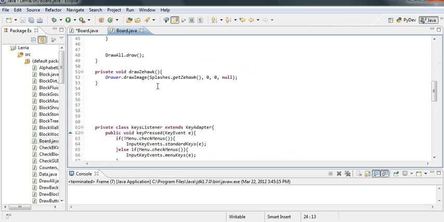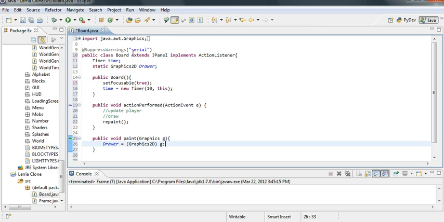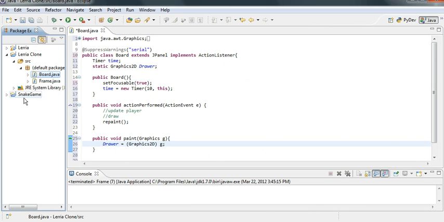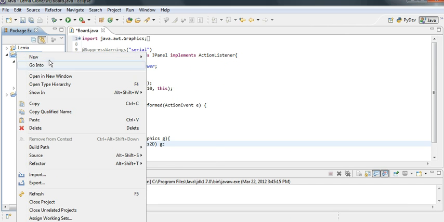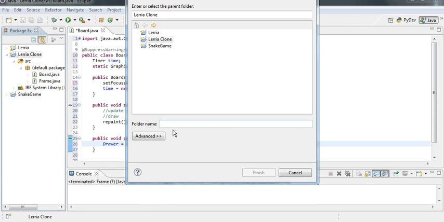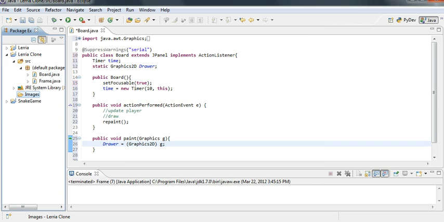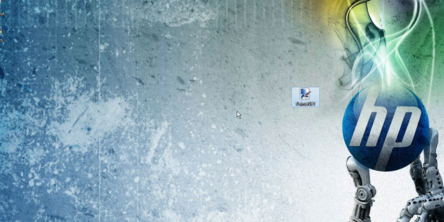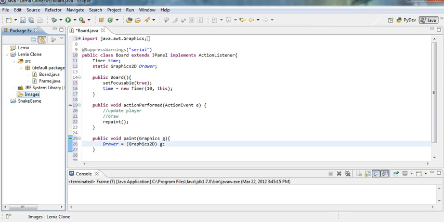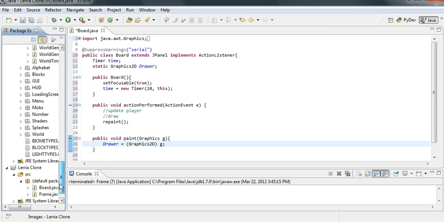And there's actually, I think, yeah, okay, we're going to exit out of that real fast. Okay, we're going to create a new folder. Let's call it images. And hold on, I'm gonna show you something real fast. Alright, so I'm going to be using this program called paint.net, and what paint.net allows me to do is create images. Right now I'm going to create a background image, well, actually I already have one. I'm just going to use the same one that I have for my current real game.